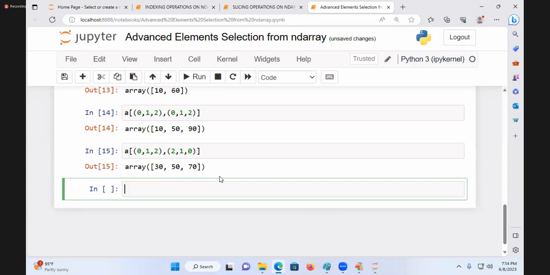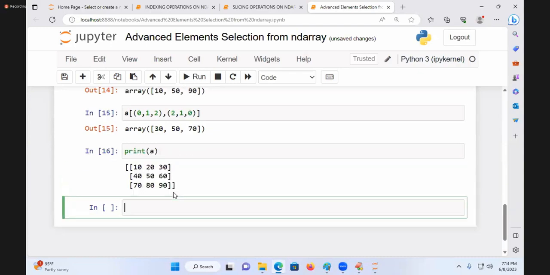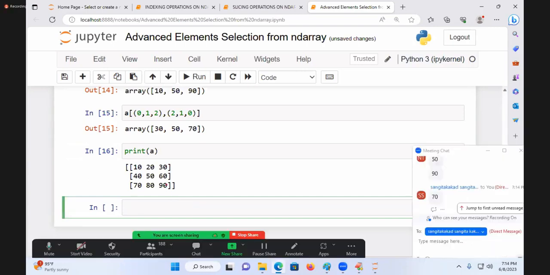Okay now? Nice. Now I will print it. Last and final. I want to print 70, 80, 20, 30. First of all, you think, is it possible with slicing? Not possible. Advanced slicing is not possible with slicing. Tell me now quickly, I want to finish. Will you remember and tell me?